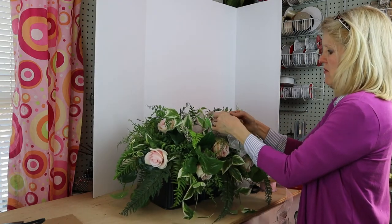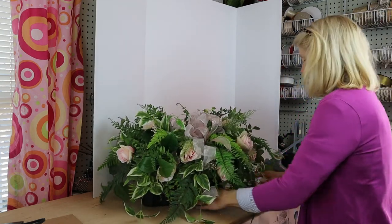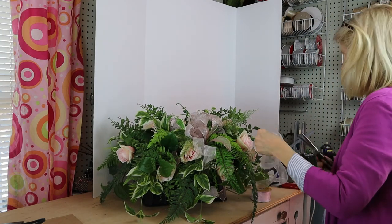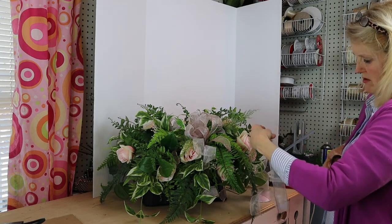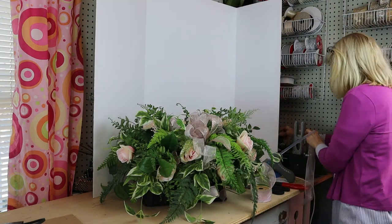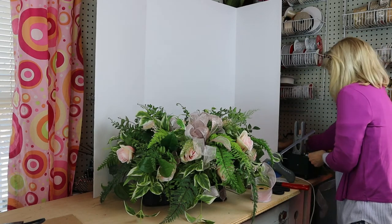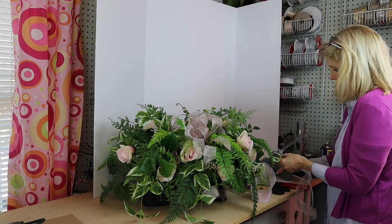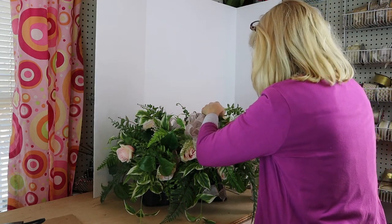Very natural, and that's what we want. We want it to look very natural looking. And I would do the same thing on this side. I would take a piece of ribbon. I'm not even going to measure it, but maybe 20, 22 inches. Now with my stemming machine, oh, it did work, wow. You can use the pipe cleaner like I've shown you in some of the other videos if you don't have a stemming machine. But then I would just poke this right down into the foam.